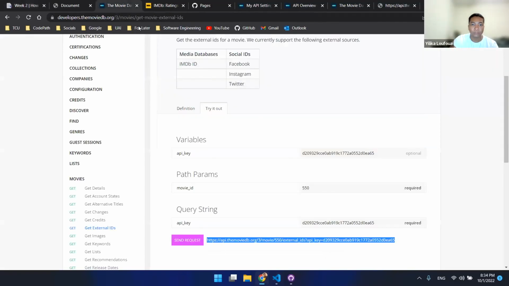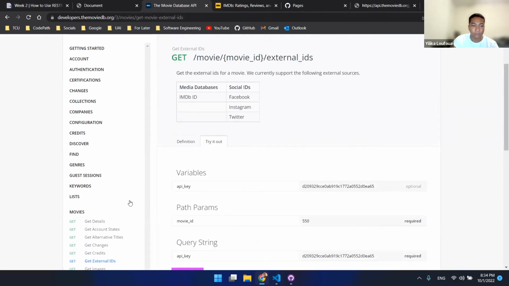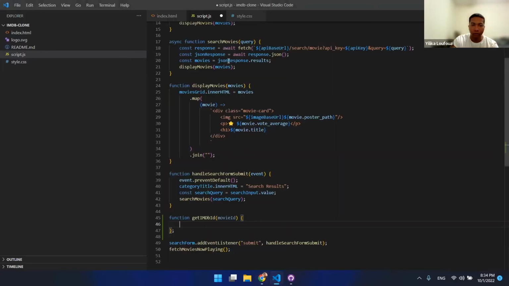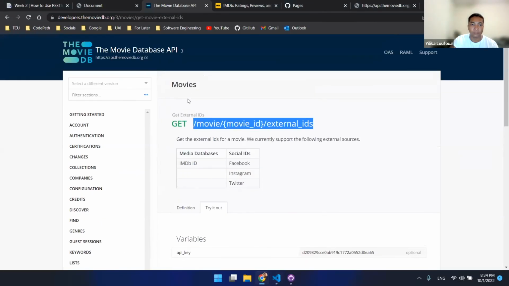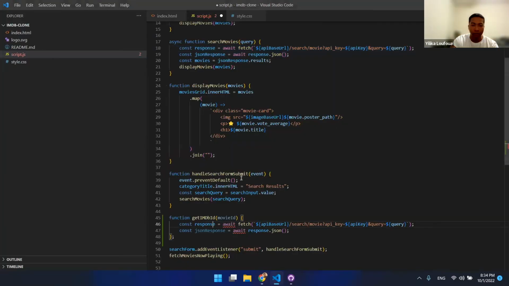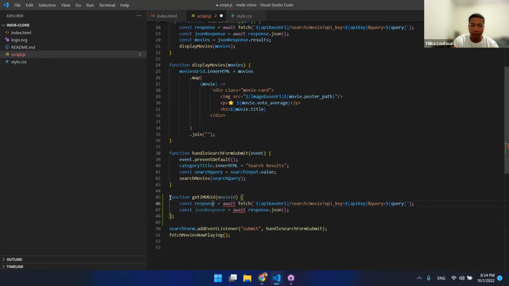So I'm pretty sure it shouldn't be too difficult. Okay, get external ID. We can just do get movie / movie ID / external IDs. So I'm just going to copy all of these right here. Actually, just this, and then since I'm not familiar with that particular API search, I'm just going to log it out. We also need to make it async here because this is asynchronous. It needs to take time to wait for these. Make sure it has async await.